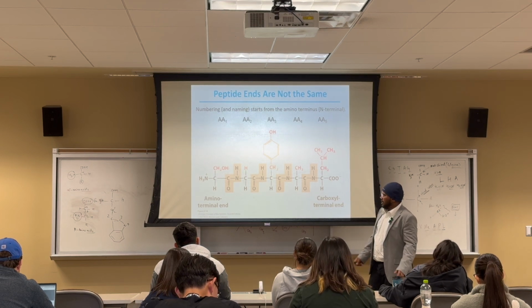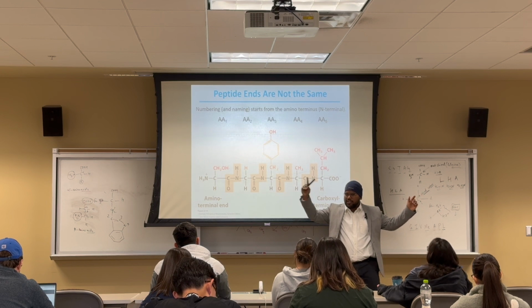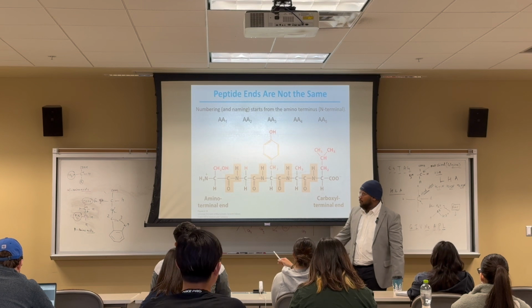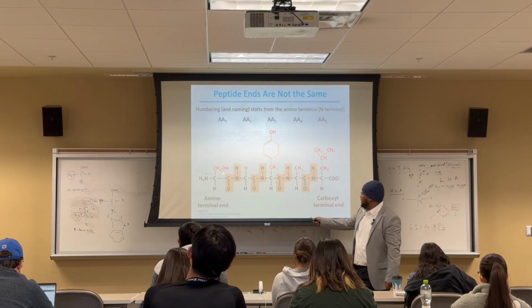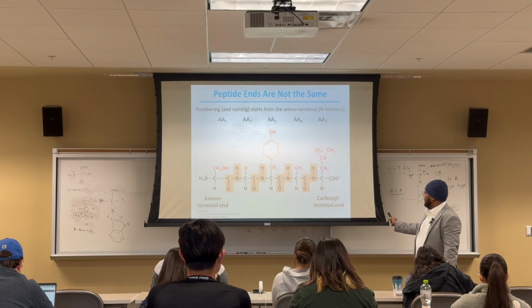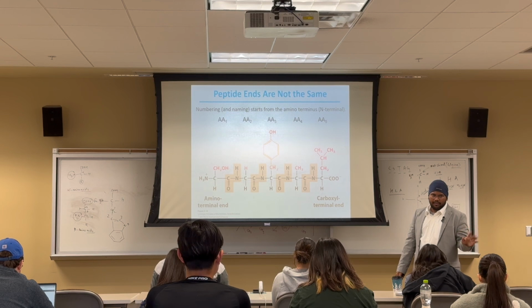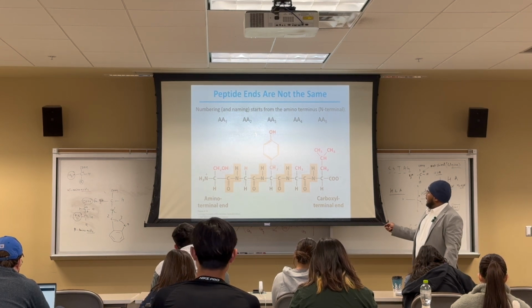Okay, so imagine if you have a polypeptide of 100 amino acids. Which one do you call the first amino acid? The one which starts with nitrogen. Okay, so this is the first amino acid, second amino acid, third, fourth, fifth. 5 amino acids. Okay, this is called a pentapeptide. Not a famous name, but it is named by the number of amino acids.